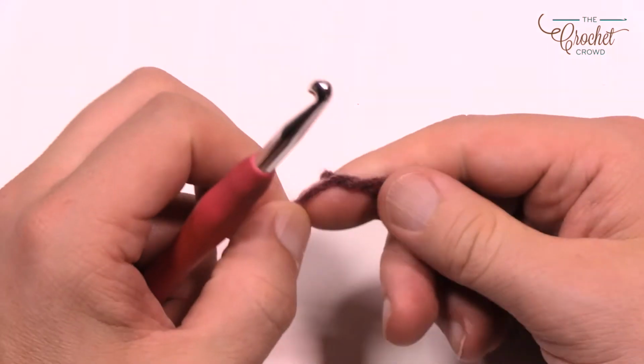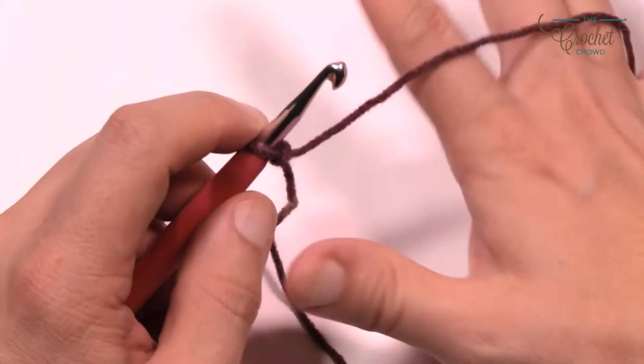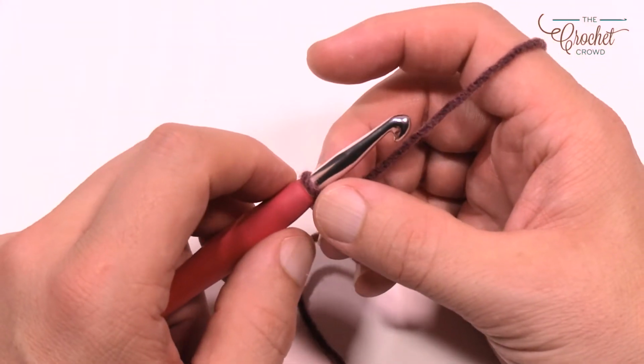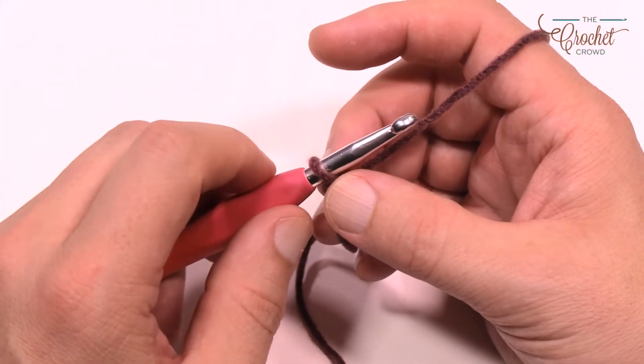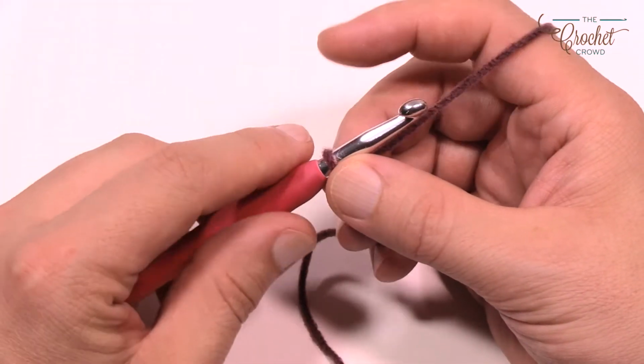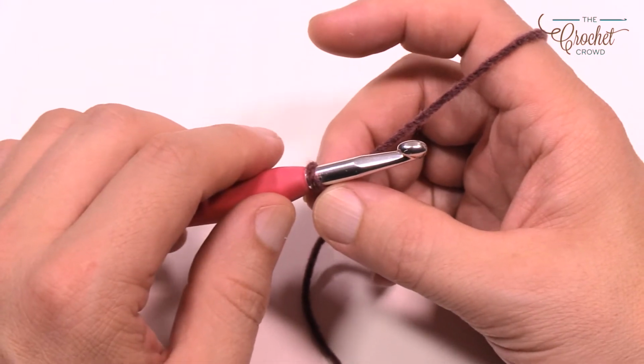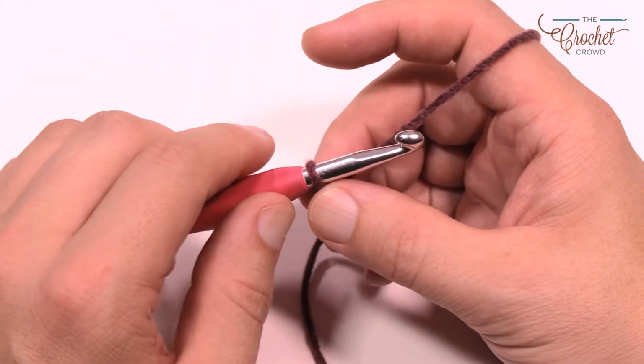So if you want to chain exactly what the Afghan is, it's 154. That's your magic number. But if you would like to change the size, which I'm about to do because I'm going to do a swatch with you, the secret number is 16. So you do 16, 16, 16 and then at the end when you're satisfied add 9. So remember it's either 154 or as the multiples, 16 plus 9.